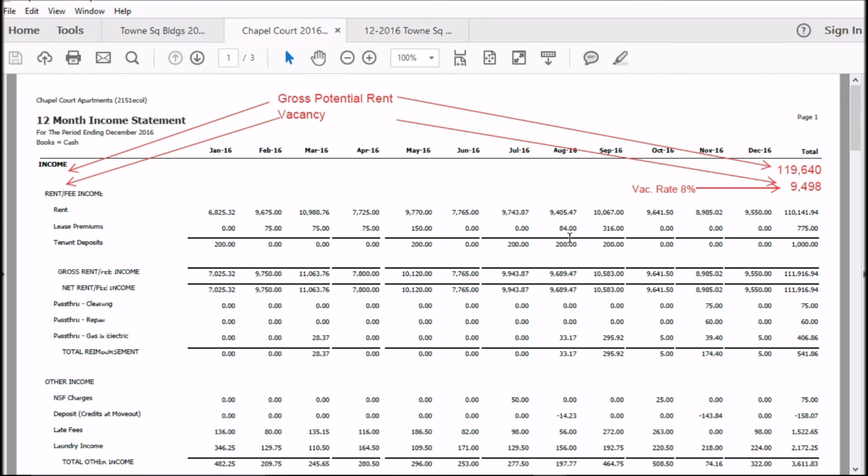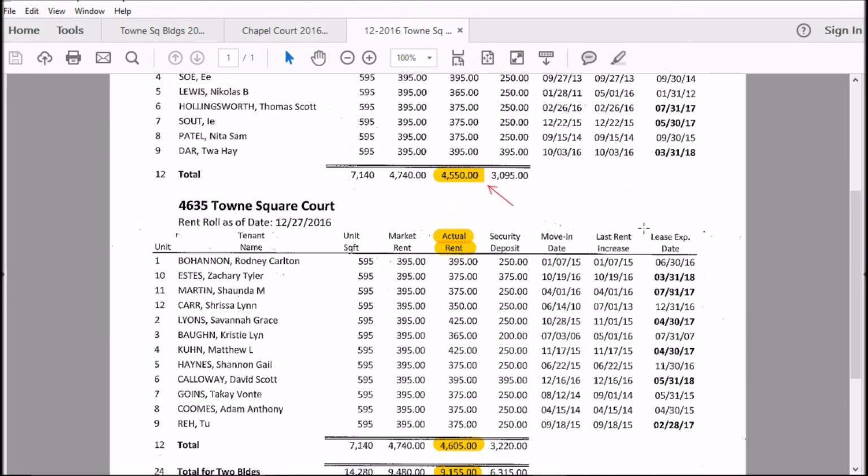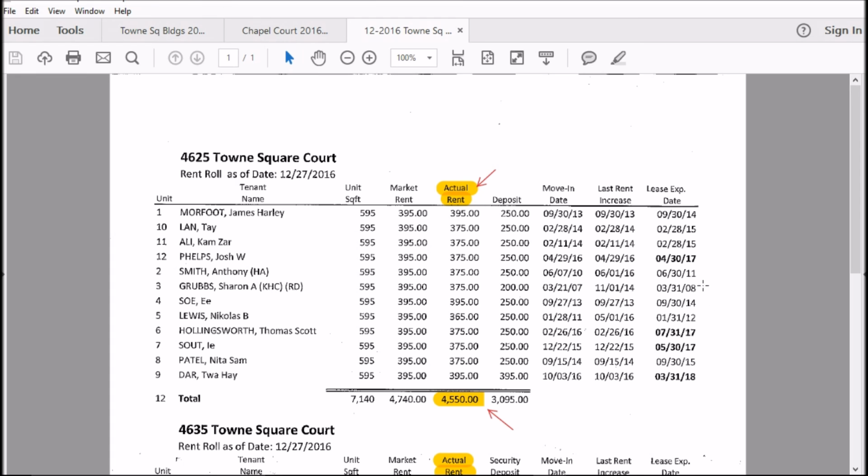Here's the other trending 12 here. It's the same thing. Just make sure you put your gross potential and vacancy in there to get to the numbers that you really need to see: your vacancy rate and your gross potential. It gives you an idea of how that property is performing. So always take your P&L and always take your rent roll if you want to know what your vacancy factor is. Don't let a broker tell you that there's no vacancy factor for a property, okay? There always is. No matter how many units there are, there's always a vacancy factor, and you can figure it out on your own fairly quickly if you get these 2 documents, okay?